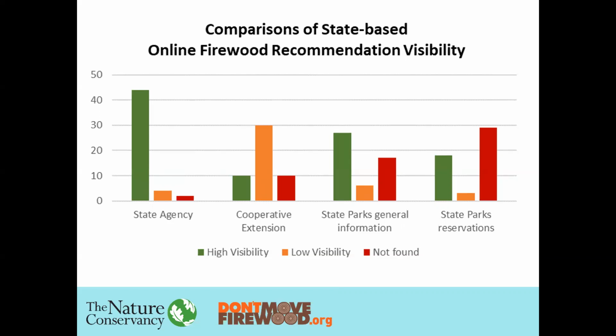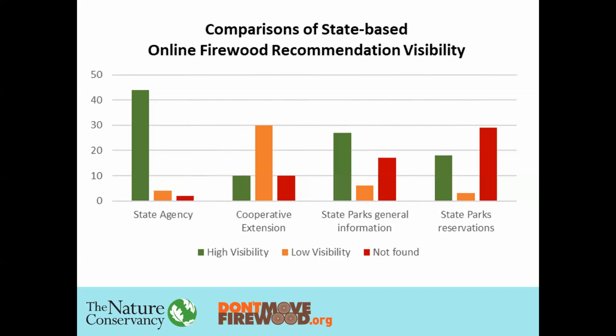Elizabeth put it in, and take a look at the state-by-state breakdown of the chart and see how your state performed on each of them. And if they received an orange or a red rating on just one or two of them, you could reach out to those state entities and say, hey, it's disappointing to me that the cooperative extension website doesn't have a dedicated Firewood education page. You have an emerald ash borer pest alert and you have a spotted lanternfly pest alert, and that's important. But you should also just have a Firewood one that would help people learn about the topic. So that's one of the most important and most doable next steps.